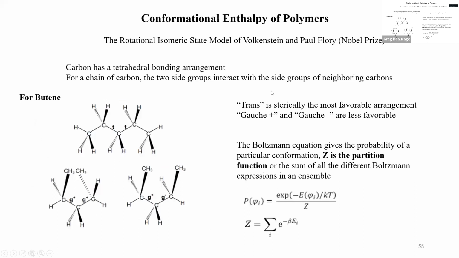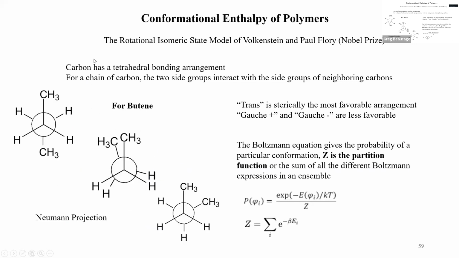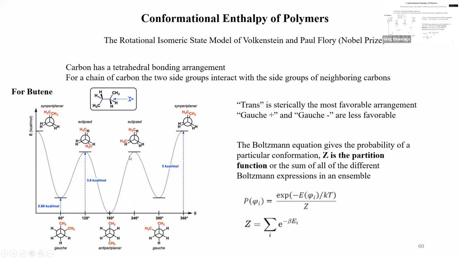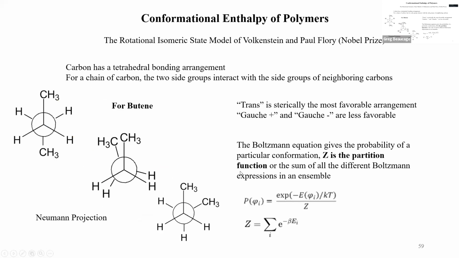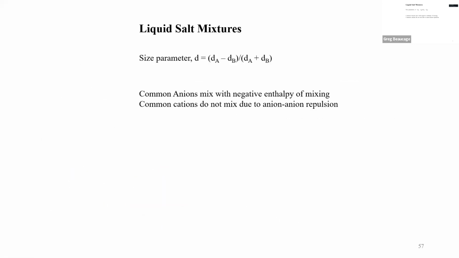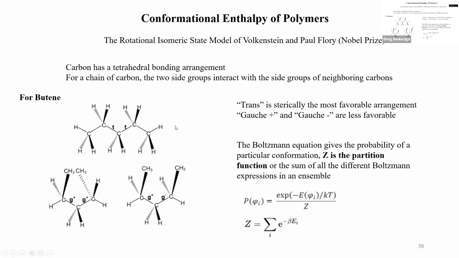It's like the total probability for the whole system, right? And the probability of one state, of having one rotational angle, is the probability of that one state normalized by this partition function, the sum of all the probabilities. And that one state is going to have an energy on this plot. So you can calculate the conformational state of a chain, like how each of these units is spun around. What's the natural state for that chain to be in, using this kind of energy of formation analysis? It's called a conformational enthalpy for the chain.